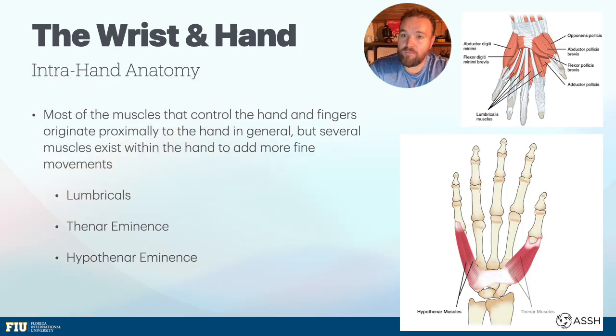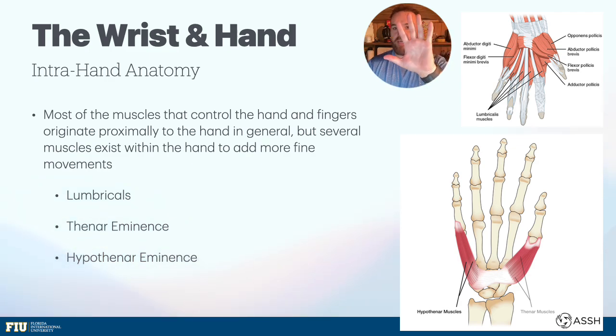Now that we've talked about the forearm muscles, we're going to just briefly get into the muscles specifically of the hand itself. So none of these muscles are actually going to pass over the wrist joint. So we don't get any control of the wrist joint from any of these muscles. But we have 3 different ones we're going to talk about. We're going to talk about the lumbricals, and then we're going to talk about 2 different sections of our hand here. So we have our thenar eminence and our hypothenar eminence.